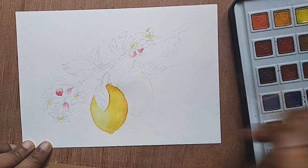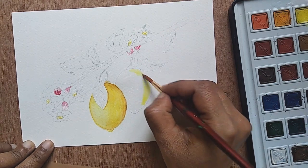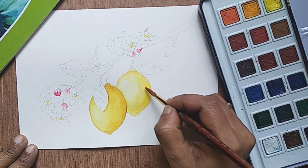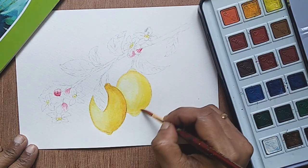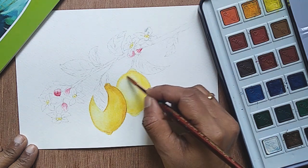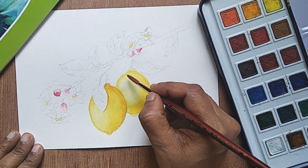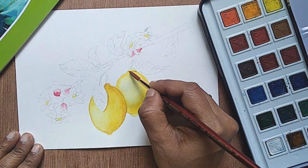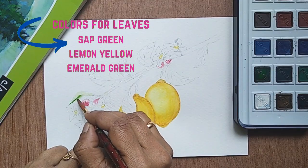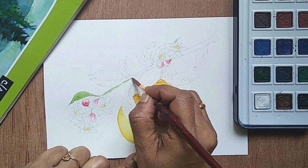Now, once I'm sure that the paint is dry, I start with the second lemon. Repeat the same process. For leaves, I am using sap green, lemon yellow, and a little bit of emerald green.